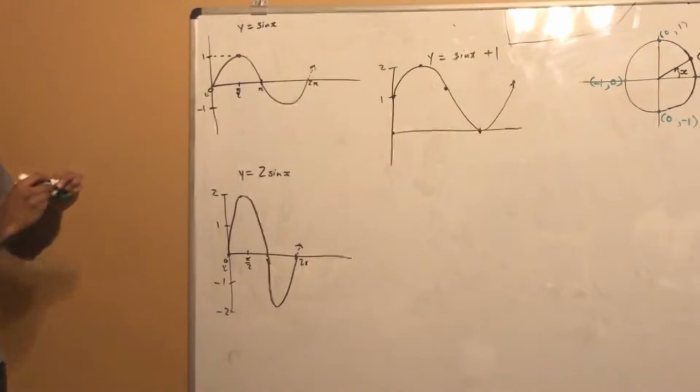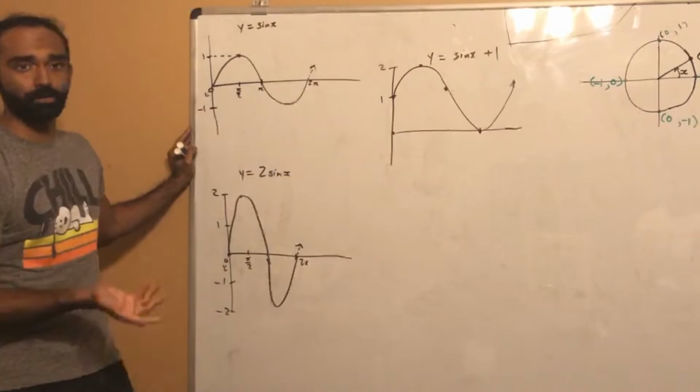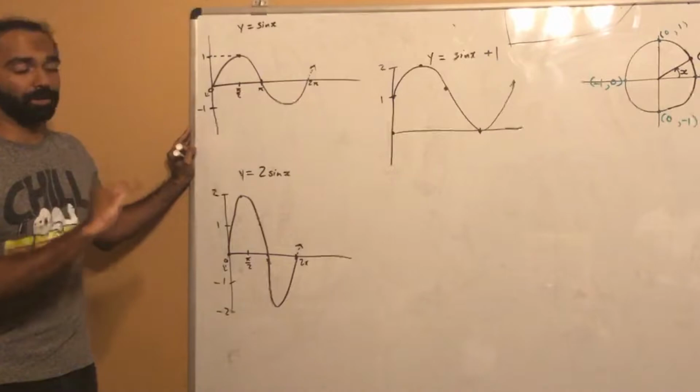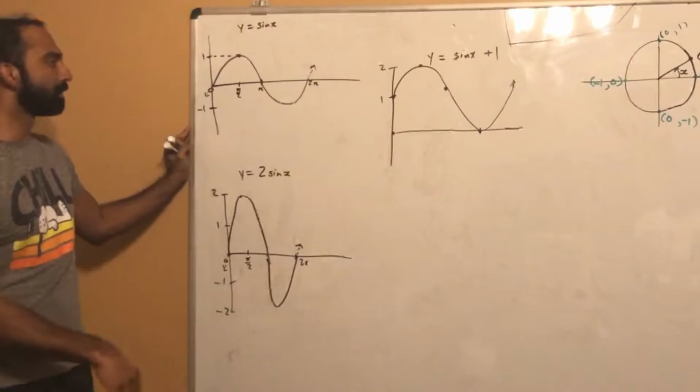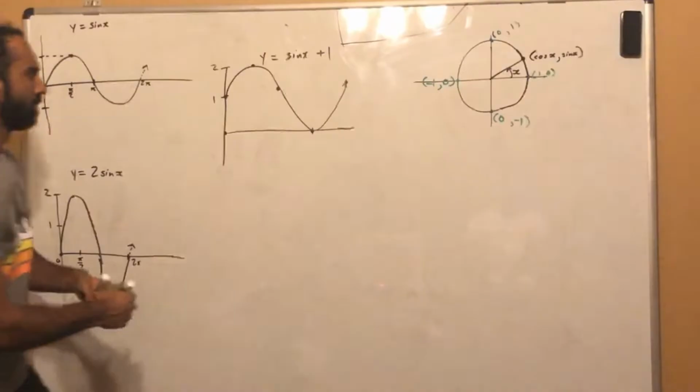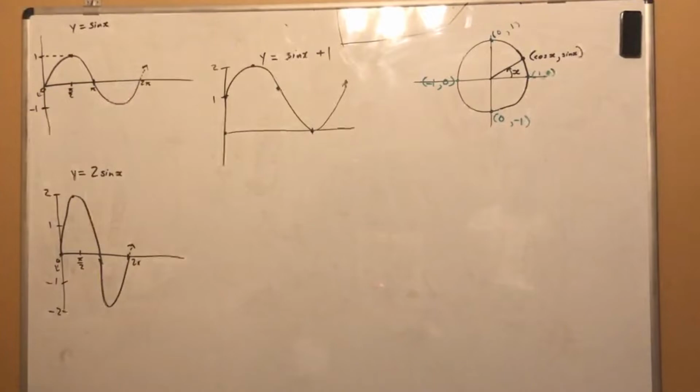So, any questions so far? All right. These two things, vertical stretching and vertical shifting, are your easiest alterations, I feel. When you are doing some more complicated graphing, I want you to save those for the very end. Don't do the easy alterations at the beginning. Do the hardest ones first, and then throw on your easy ones, your vertical shifting and vertical compression or stretching. So we just did amplitude and vertical shift, okay?